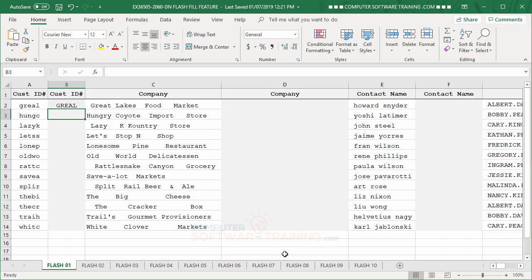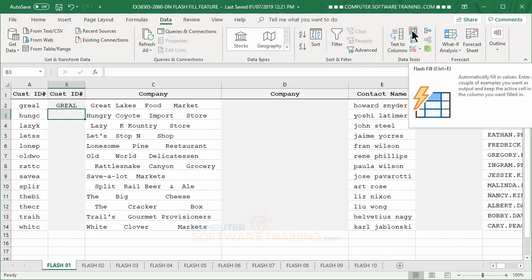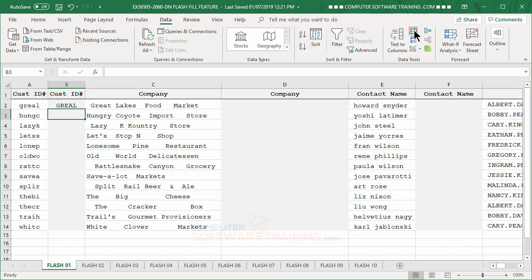Now, watch this. We're going to go over to the Data tab, this guy right here. And over to the right here, we have this icon right here. Now, this might look a little bit different on your particular version of Excel. This is like the newest look of it, all right? But it has that little lightning bolt in it, just in case you're following along and you don't see it exactly that way.